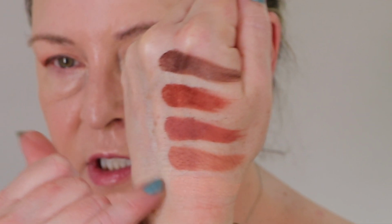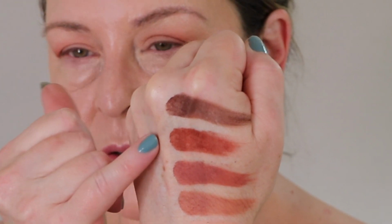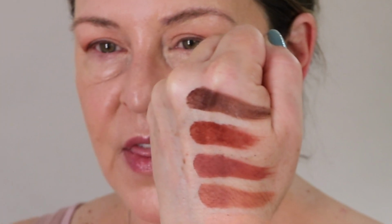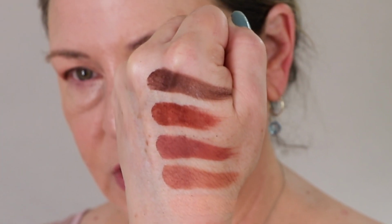So let's do some swatching. I'm not going to flash you again because the camera is doing so much, but this is the lightest of peach. This felt warm. This was going into Coolville. This is not Coolville. This is the kind of color that is, to me, a bit rust. And then this darkest color, which is a brown, maybe with a little bit of purple in it, or maybe quite neutral.